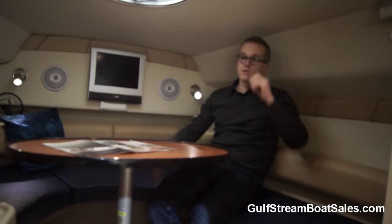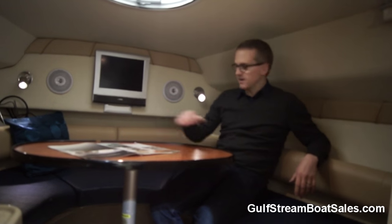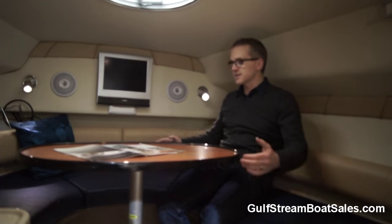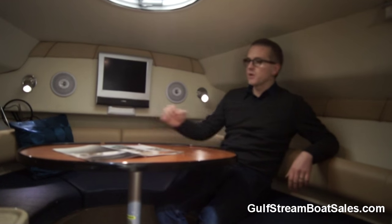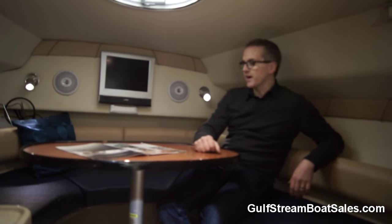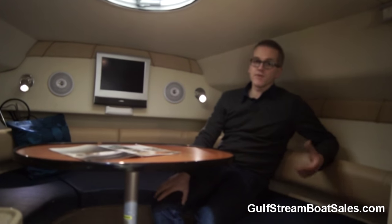And then this area converts to a sort of berth at night time. So you remove the table, put in a couple of filler cushions, and you make this whole area up into a bed. Now, because you have so much space out in the cockpit, I find that this is slightly shorter than you'd find on some other 24 and 25 foot cruiser. So you'd probably end up having to sleep across the ways on this boat, as opposed to lying fore to aft, because I'm just not sure if you'd have enough length there. But it's a small sacrifice to pay.